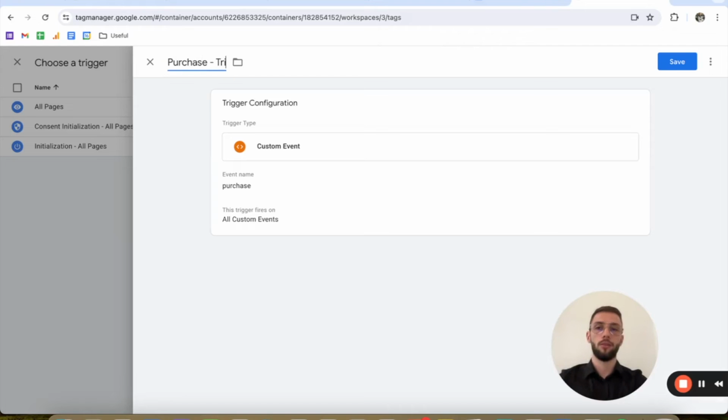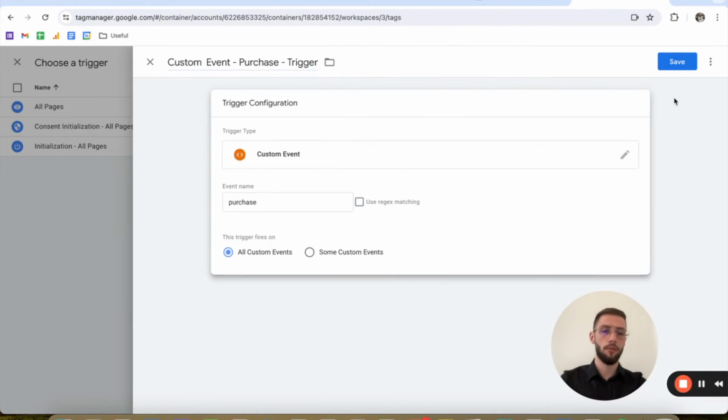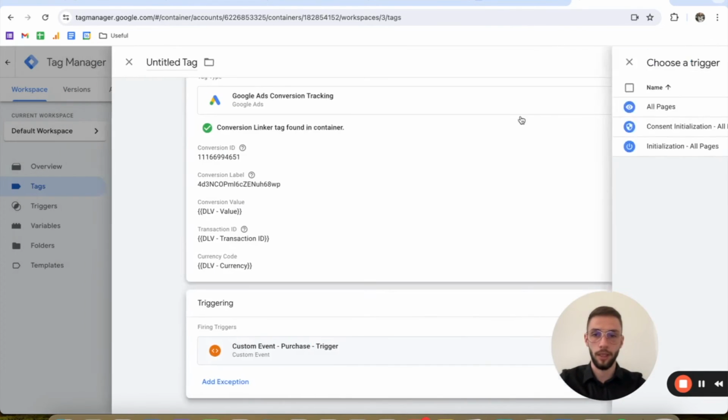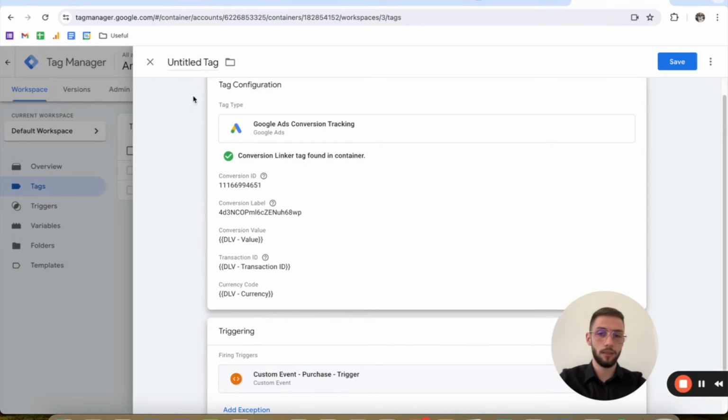Purchase trigger custom event. You can have your own naming convention, but it needs to be easy to understand after implementing all of the tags. You click save, and basically that's everything you need to have proper Google Ads conversion tracking.